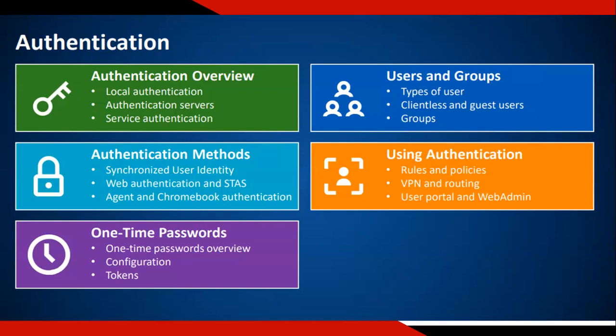so we'll cover all these modules: users and groups, what are the different types of users, administrative users, normal users, clientless users, guest users, all right. So we'll discuss those. We'll configure each and every parameter one by one, so you will be able to differentiate which are guest users, which are employees, which are your administrative users, which are client users, and so on. So we will also use some methods like synchronous user identity, web authentication and SDAS, and agent for Chromebook authentication.